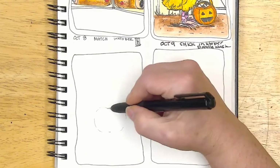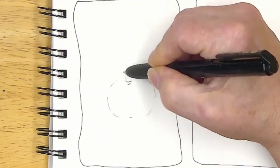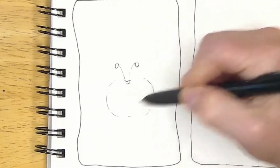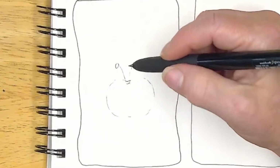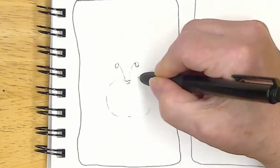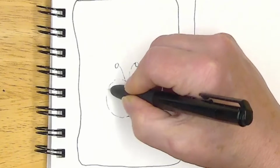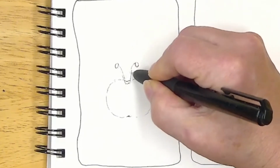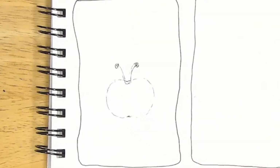They don't have to be perfect. Up here at the top where the stem would come out, I'll just have a double stem. I don't know. Look like butterfly antennas. Could be an apple butterfly, but a crabby butterfly? No. But I'm just going to work on that. Actually kind of getting my little apple in shape already. So we're going to say that the stems became the eye stalks for this little crab. Now I do need to go find a picture of like a little crab.